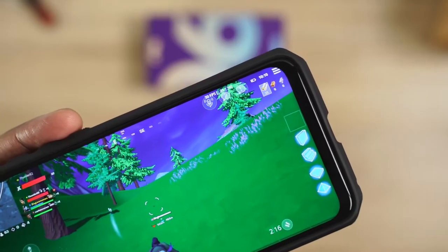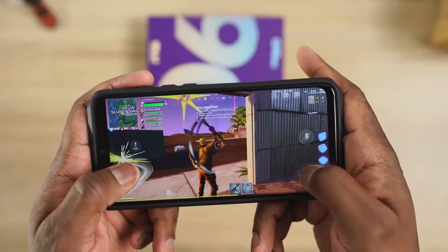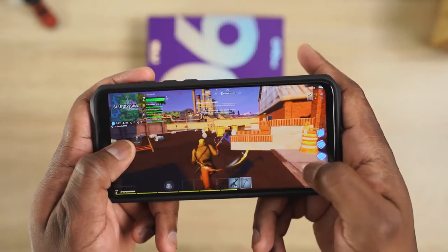When we move over to Fortnite, it ran at max for most phones, 30 FPS, on high settings, which is something you see even on a lot of high-end phones.